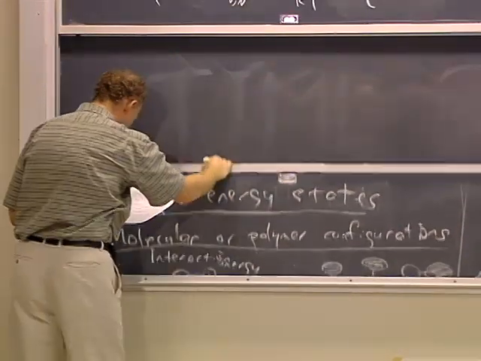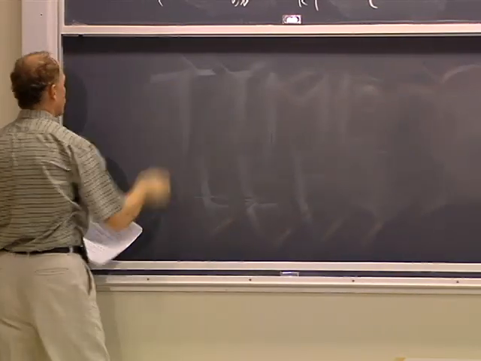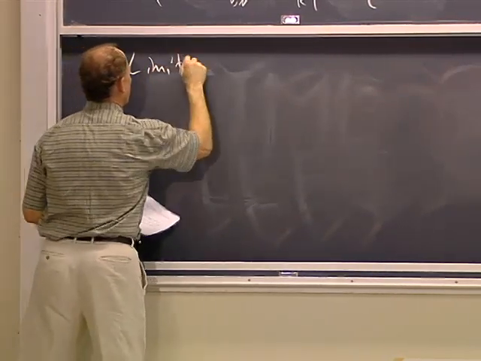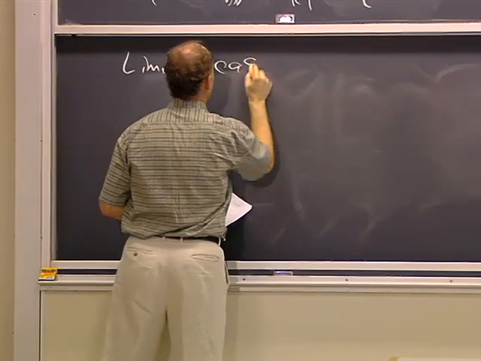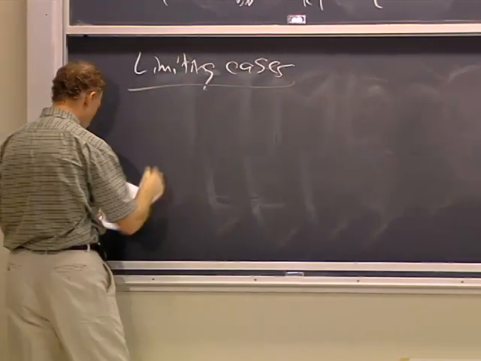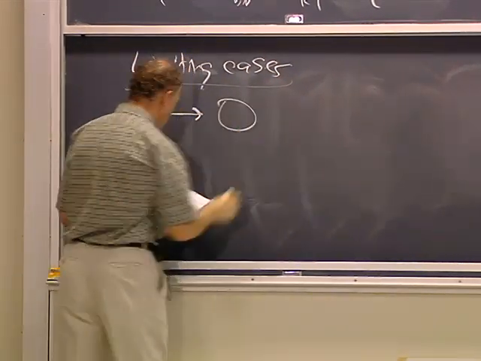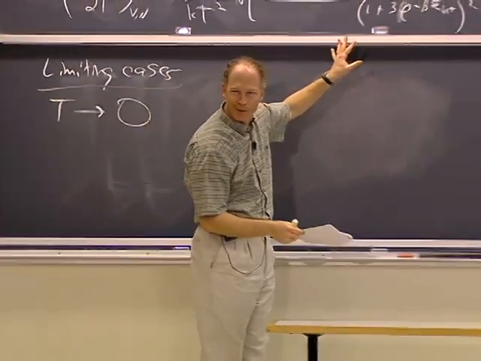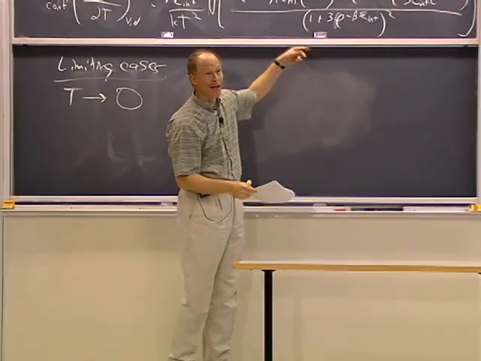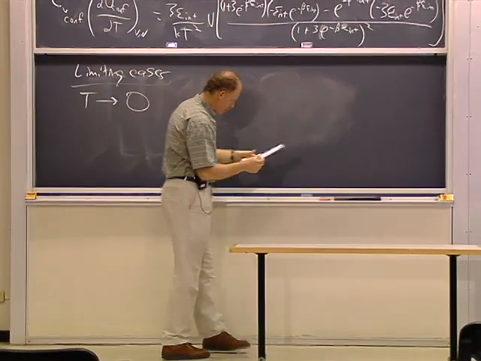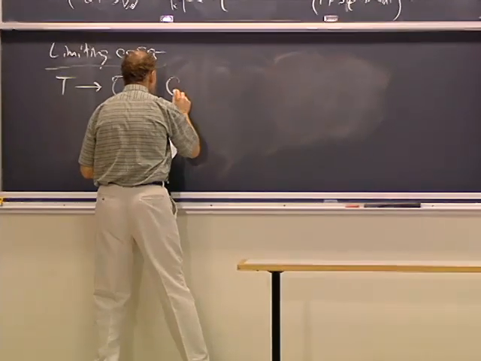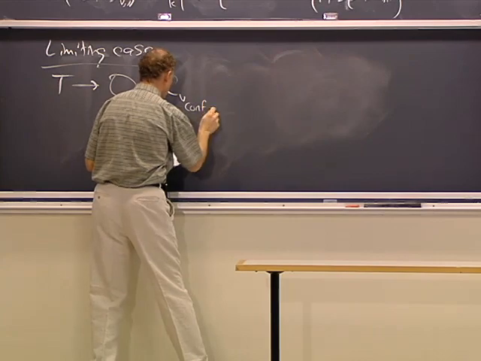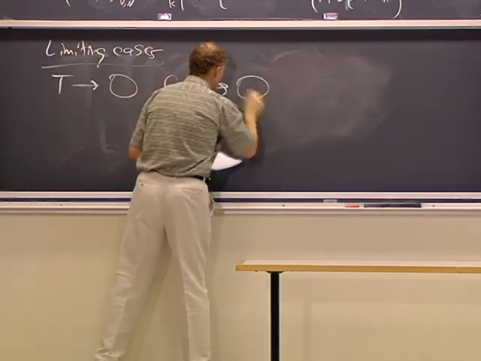This we can move down. So, our limiting cases: when T goes to 0, I'm not going to work out what happens to all the betas. Beta gets big in that case, right? But the result is that C_V configurational goes to 0.